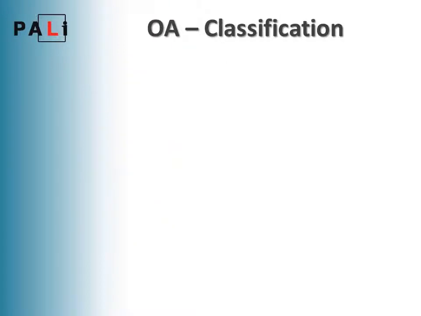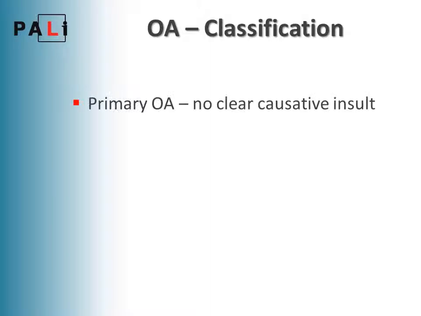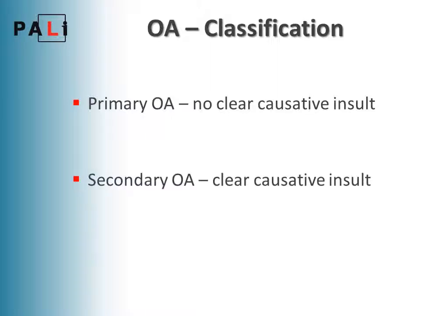Osteoarthritis is primarily classified into two main forms. There's primary osteoarthritis, where there's no obvious insult, so just general wear and tear over the years, and then there's secondary osteoarthritis, where you may have fractured your tib and fib when you were younger and caused damage to your ankle joint, and subsequently that speeded up the rate of deterioration and arthritic changes in that joint, and you subsequently develop symptoms and pain from it.